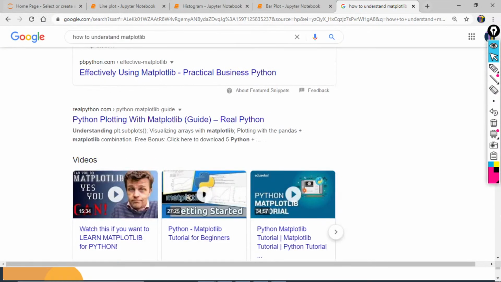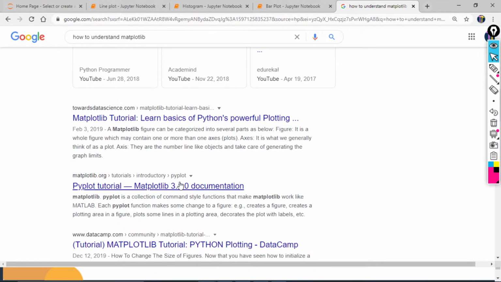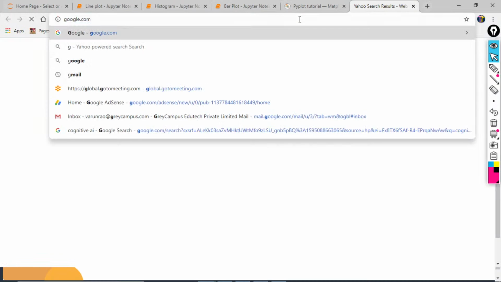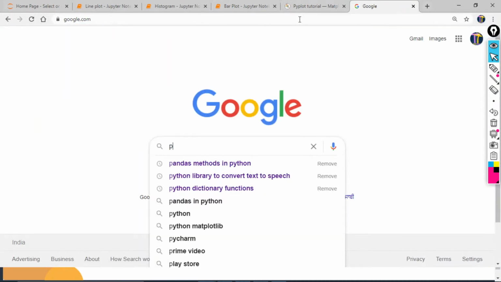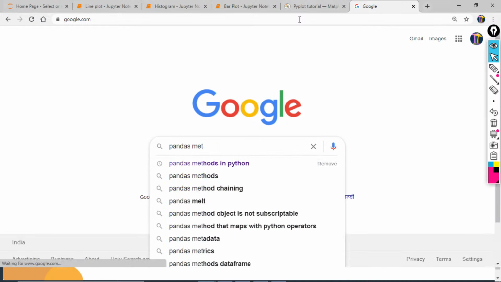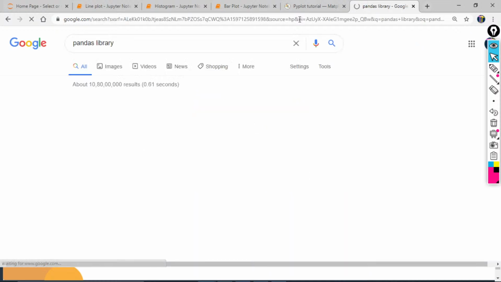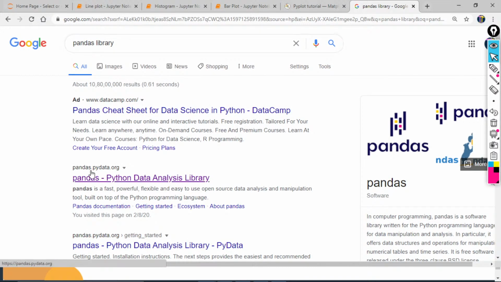So we'll skip all these. We'll go to the most important page, that is matplotlib.org. Guys, now every time, or probably each and every time you want to work on any library, you would have a website of its own. Now, just to give you another example, let me open up Google, and when I open Google, I can also check for pandas. I can just type in pandas library, and when I do that, you have pandas.pydata.org. So let us just open this.